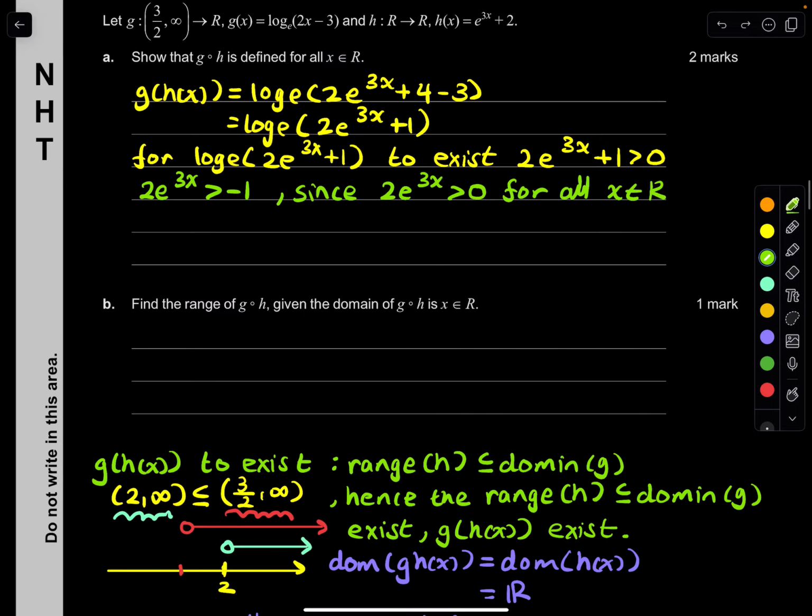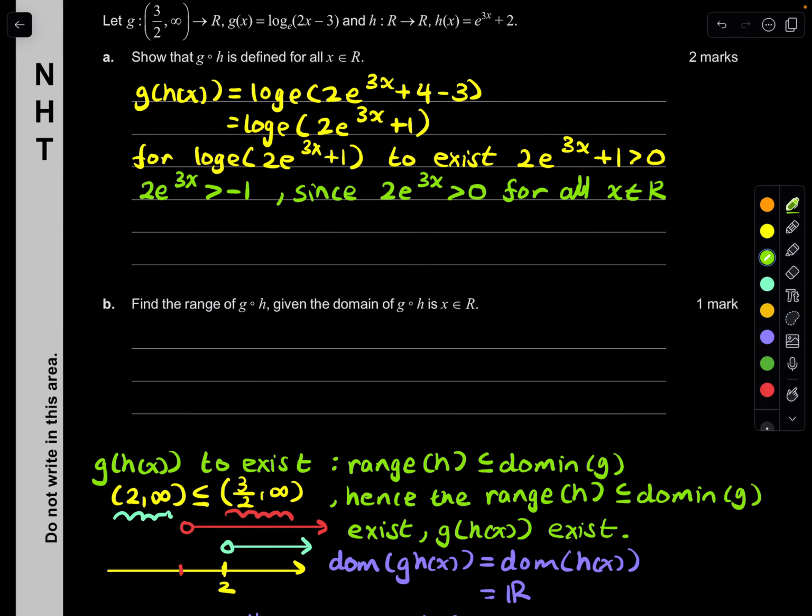This inequality holds true because if we know that 2e^x is always greater than 0, so let's say it's 1. Sub in 1, is 1 greater than -1? Yes. Is 2, imagine subbing 2, 2 is greater than -1. For every value, because we know 2e^(3x) is always greater than 0, this inequality is always true. Hence, g of x is defined for all x, an element of all reals.